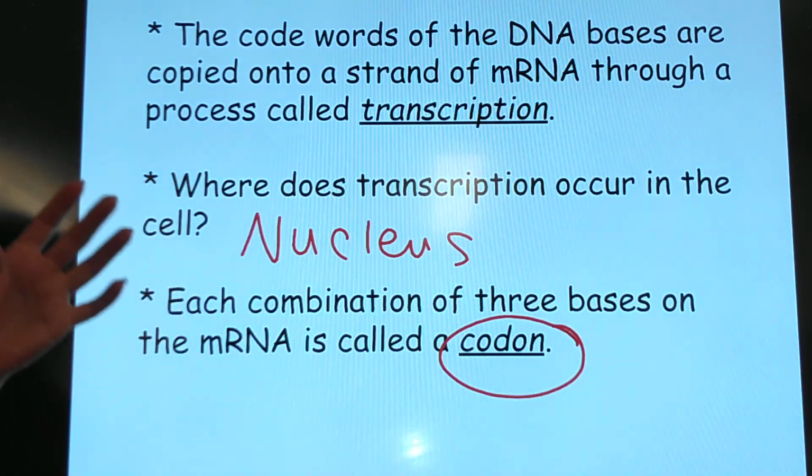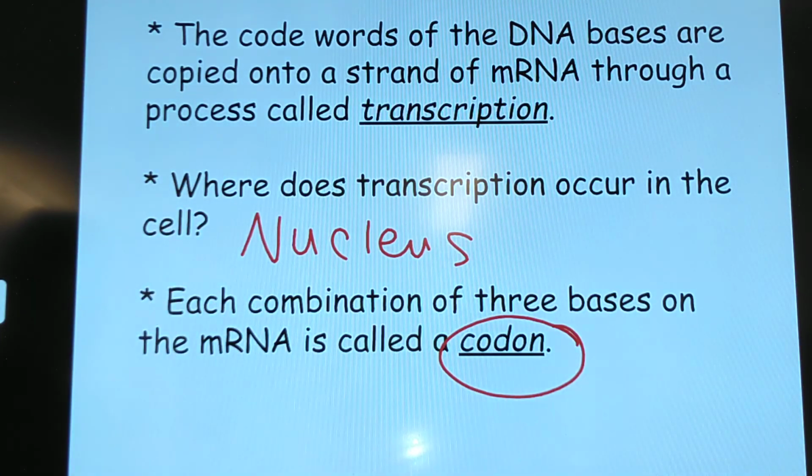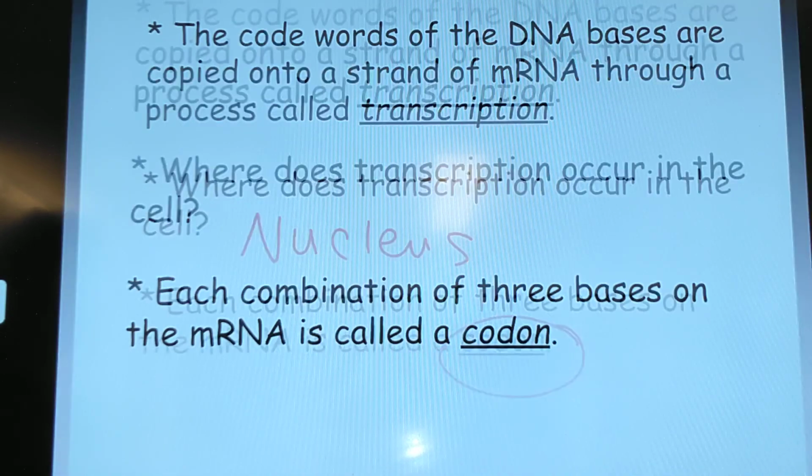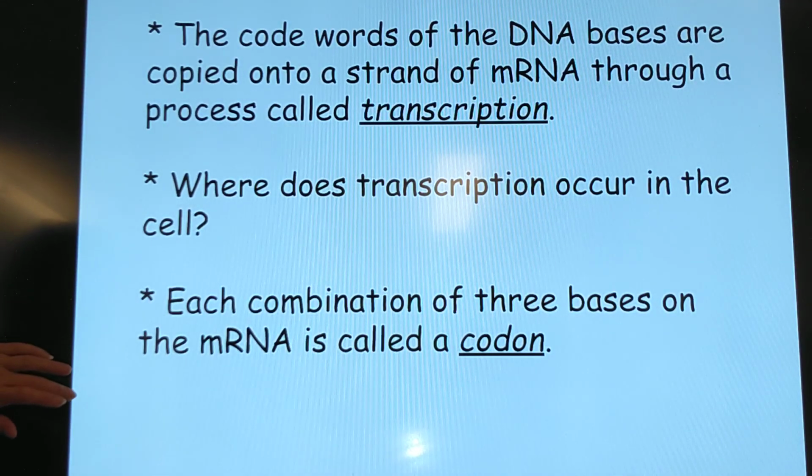Or the C-C and C, and it's going to code for something. So you have to be able to decode it. The ribosomes have to be able to decode it or translate it to turn it into a protein. And those are codons. It's a code that is written in.